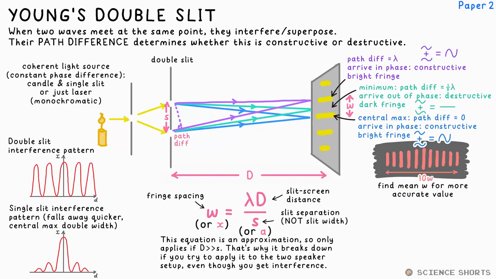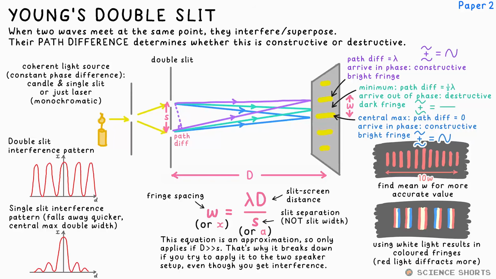And again, when we do it, we probably use a laser as it provides coherent light that's also monochromatic, just one wavelength is emitted, resulting in clearly defined fringes. However, using a candle that emits a spectrum of wavelengths, as Young did, he saw the white light splitting into different colors. As red light has the longest wavelength, it diffracts the most, so it can be seen on the outside edge of the fringes. Blue light has the shortest wavelength, so it diffracts the least, so it can be seen on the inside edges of the fringes.